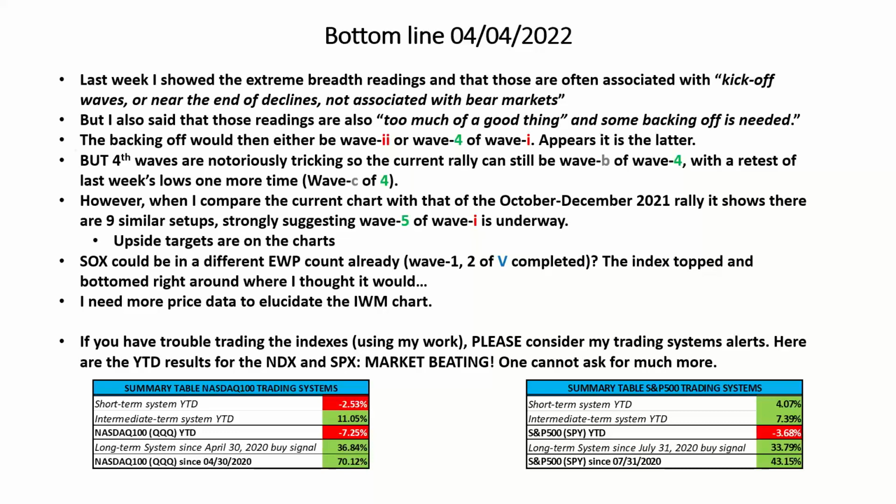Short-term, my system is year-to-date down 2.5%. Now you might think that's horrible, but please remember the NASDAQ is down 7%. So we're beating it. And short-term always gets stuck in more upside swings or whipsaws than the longer term. The intermediate term is up 11% for the year. Easy peasy. All you need to do is follow the trading signals.